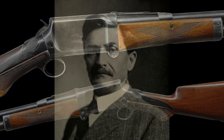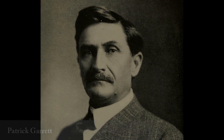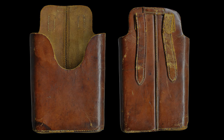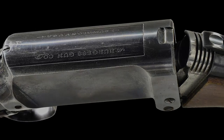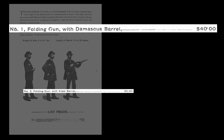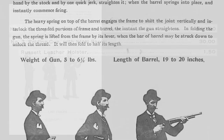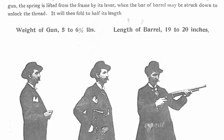It was reported that legendary Western lawman Pat Garrett was carrying his Burgess folding shotgun when he was gunned down in 1908. The folding shotgun was capable of folding together to shorten the gun to the length of the barrel to be carried in a holster with a belt. The six-shot repeater could be drawn from the holster and shot six times in three seconds. It was available in Damascus barrels for $40, a steel barrel variation for $30, and you could purchase a russet leather holster for an additional $1.50.